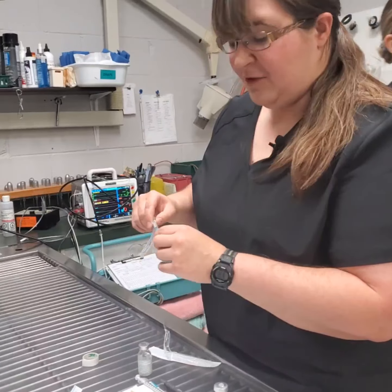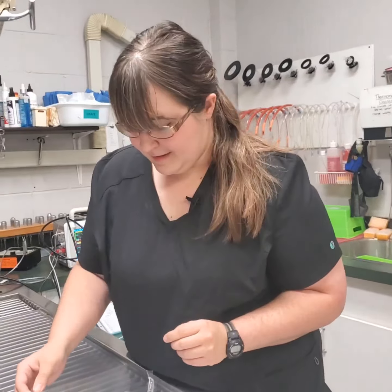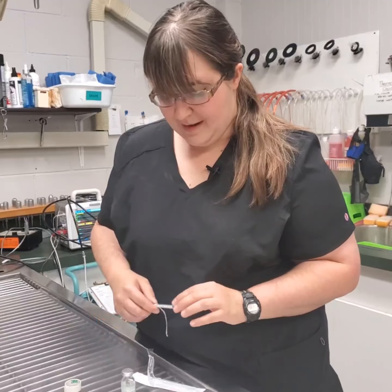And I made sure to draw back on the syringe to make sure that there was negative pressure before I gave the injection. If I had gotten blood or anything, then I wouldn't have continued to inject. And now I need to clean everything up.